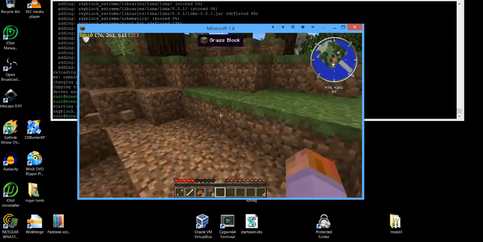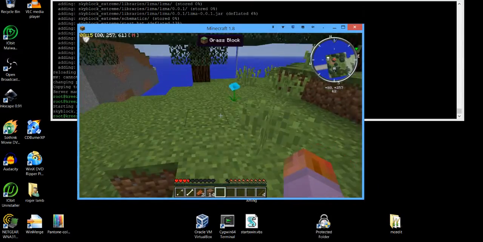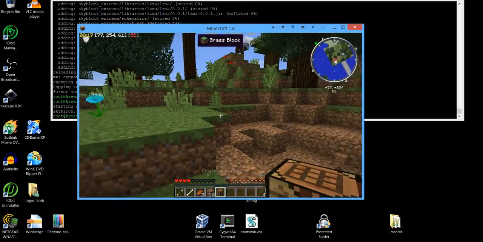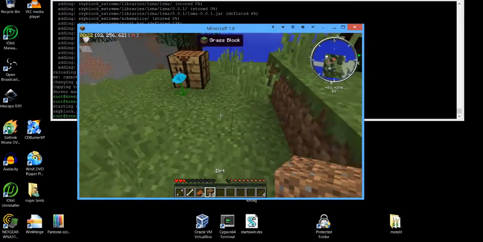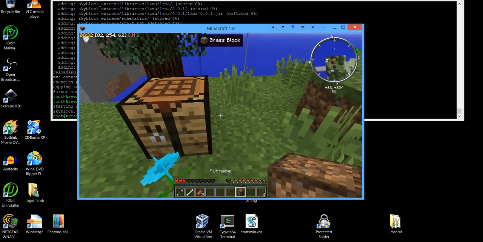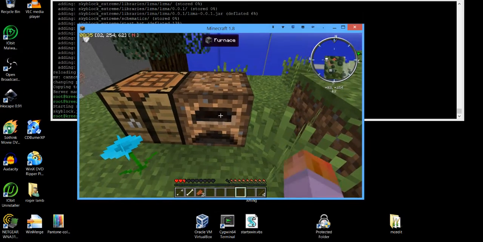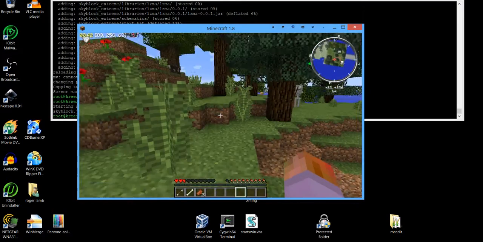Alright, so creeper just helped us mine a bunch of dirt. And now we're getting shot by a skeleton. Let's get that down. Let's make a dirt furnace right quick. And we're gonna use that dirt furnace to create various things like you would do in a regular furnace, but at much lower speed. So we can make some ash.